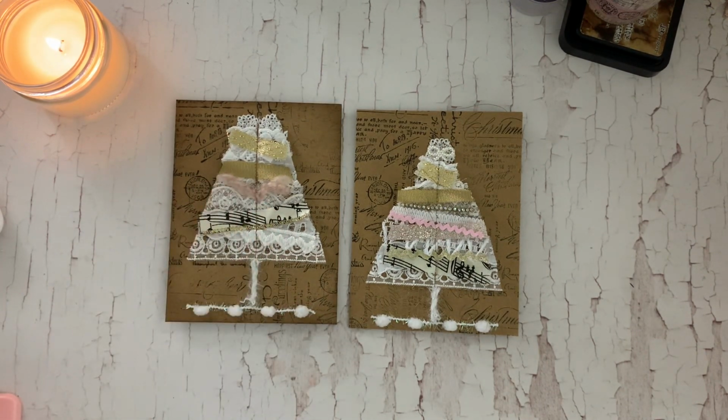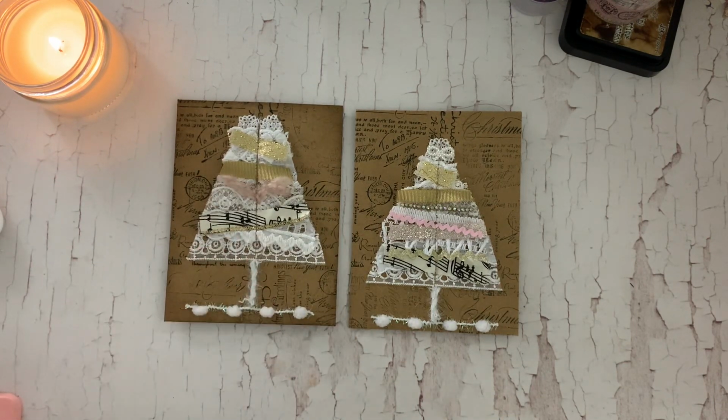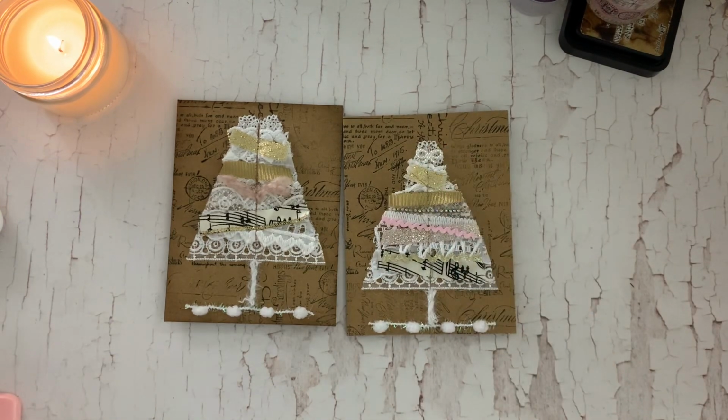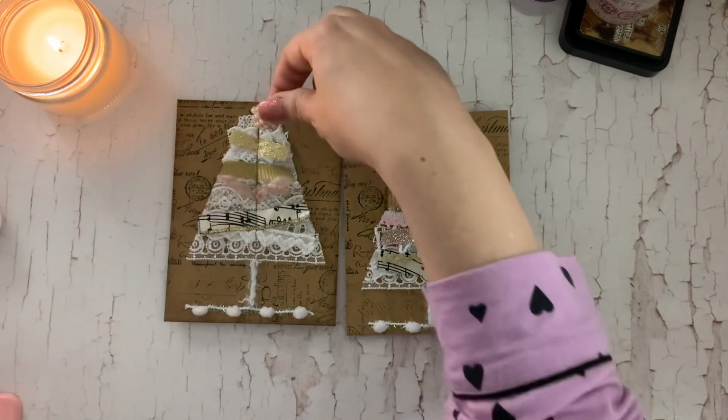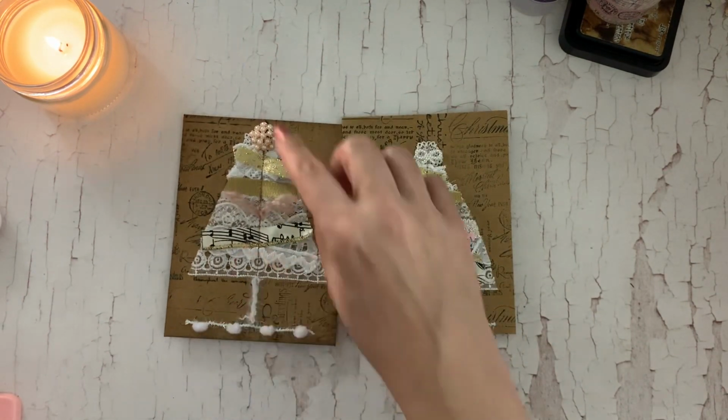And I did ink around this one. You could see the difference. I kind of like that better. But I like this tree better. And I didn't put a topper on, but you can put any topper, right? You can use these pretty little blings from Neri.